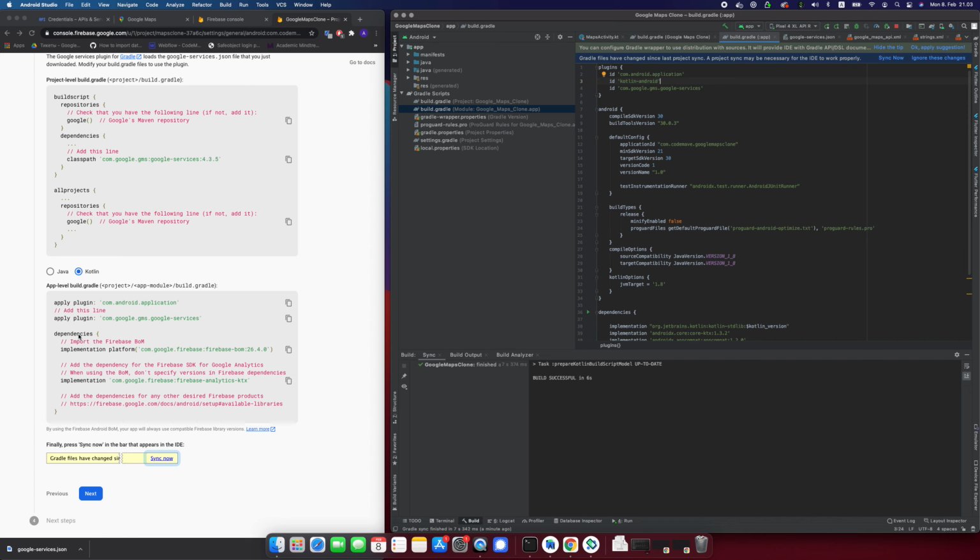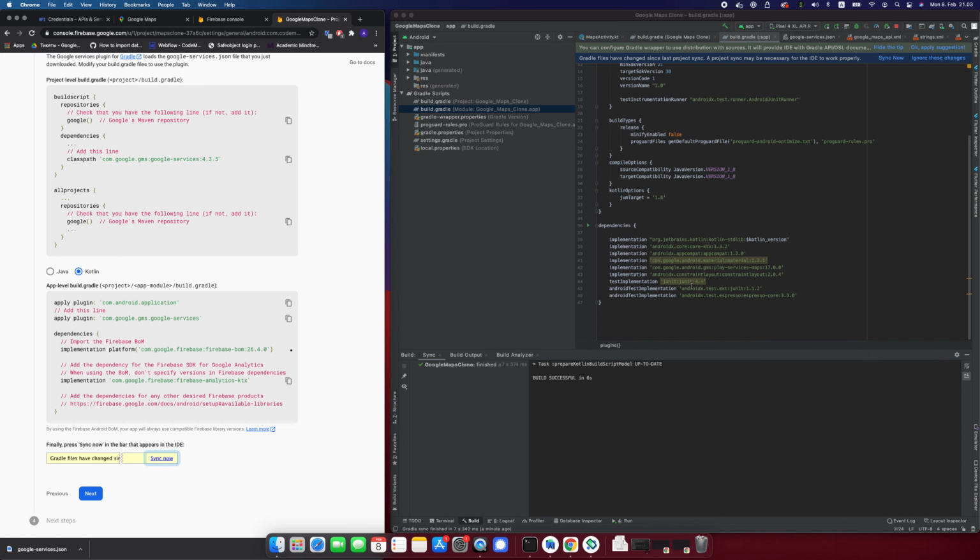And then we also need to add the Firebase in our dependencies. So we're going to click this, and then we scroll down to dependencies. I love to separate my dependencies, and I love to name them. So you can call it Firebase, and you know this relates to Firebase. And we also need to add the Firebase analytics as well.